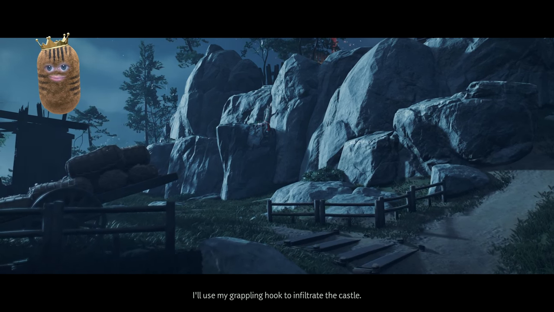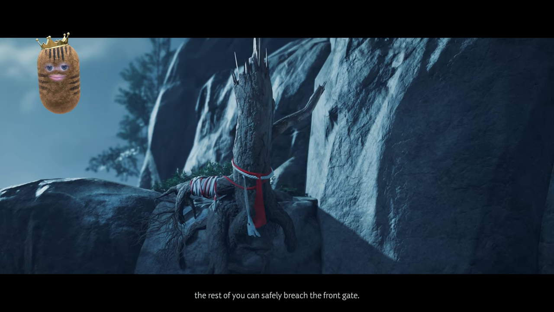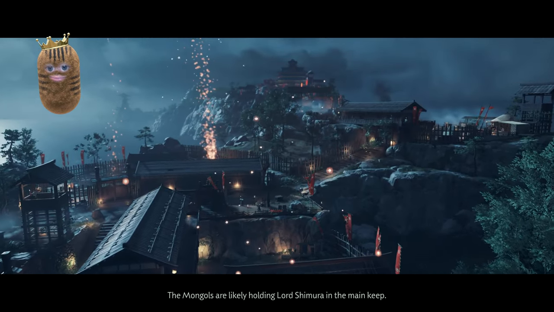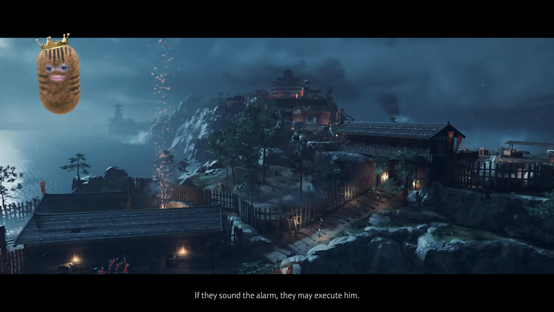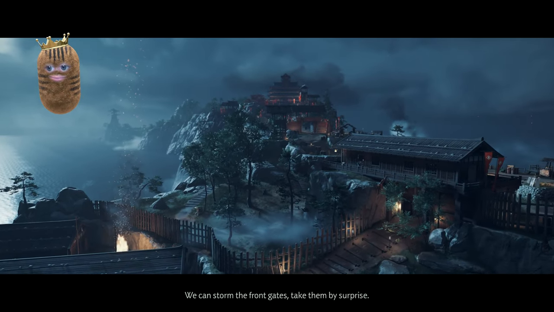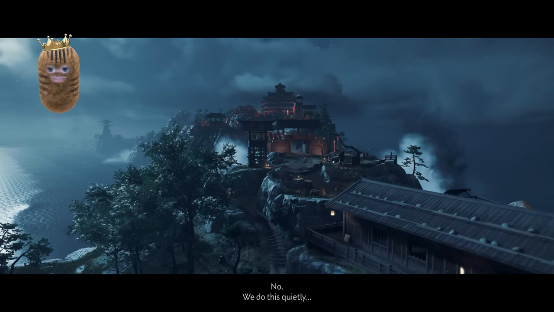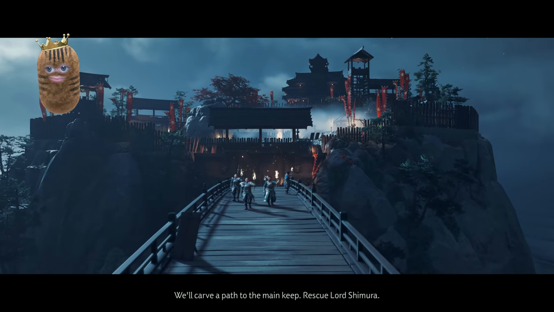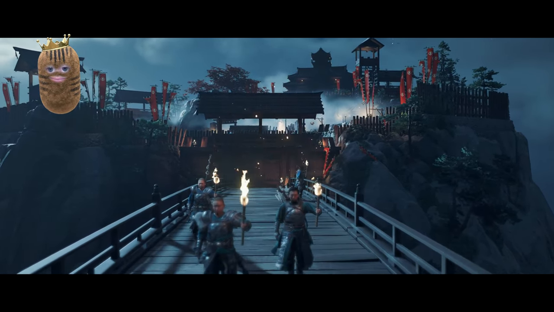I'll use my grappling hook to infiltrate the castle. Once I silence the alarm, the rest of you can safely breach the front gate. The Mongols are likely holding Lord Shimura in the main keep. If they sound the alarm, they may execute him. We can storm the front gates, take them by surprise. No, we do this quietly. We'll carve a path to the main keep, rescue Lord Shimura, then fall back to the main gate and make our escape.